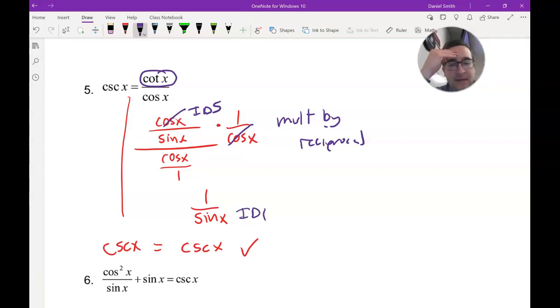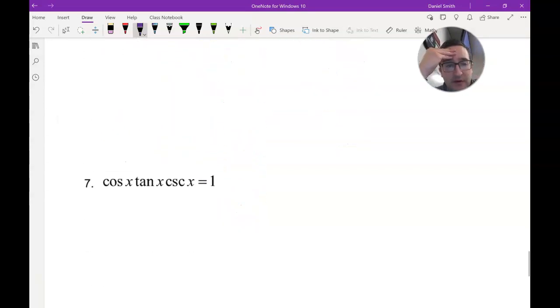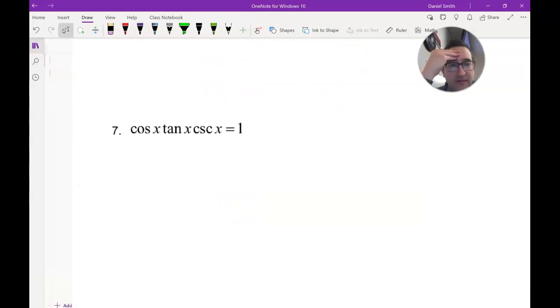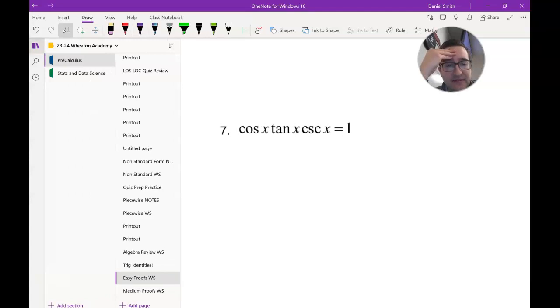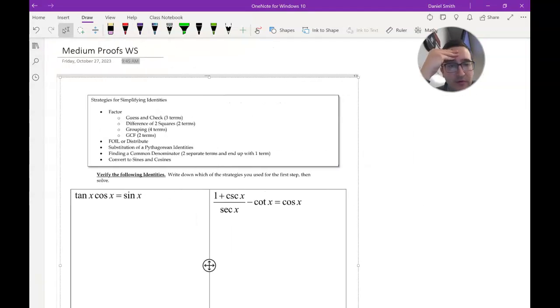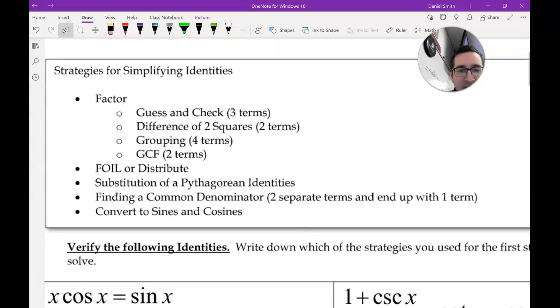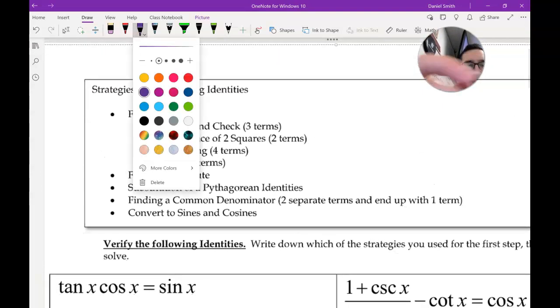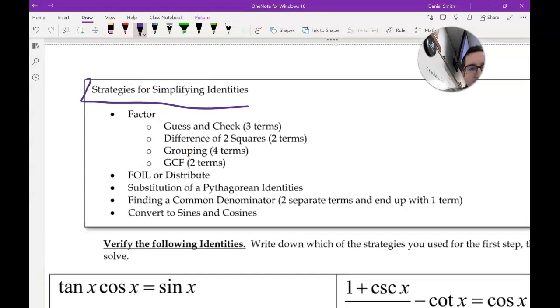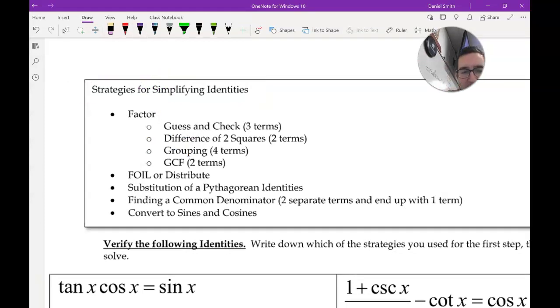Okay, but honestly, for this video, I want to jump to some of the mediums. I know we're only 2 minutes in, but that was last night's. Let's look at today's assignment, these medium level proofs. And I love that I made this sheet with this at the top. Okay, these are all strategies to solve identities. All of these things right here. These 5 strategies are your go-to. And the order that these are in sort of matters.